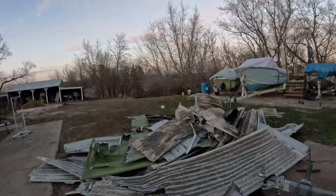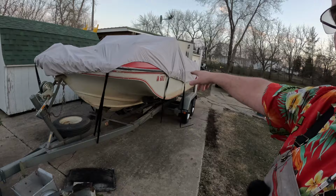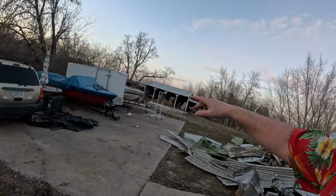But I've also got to get back on the other projects. There's Big Blue. There's that 70s boat, I'm calling that green boat, that 70s boat. We've got to do a fuel pump on the Cobalt here and put it on the water again this year. And then we've got two more boats here that I've got to get running, then I'm yanking the engine out of them because the boats are absolutely toast.